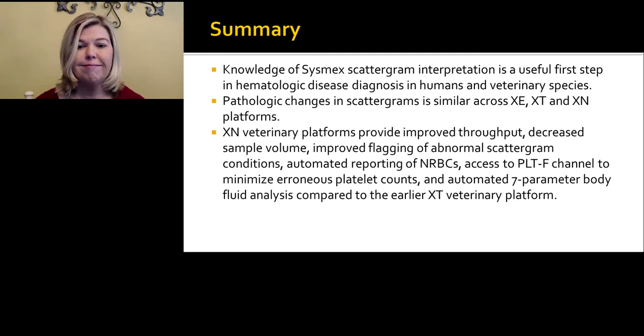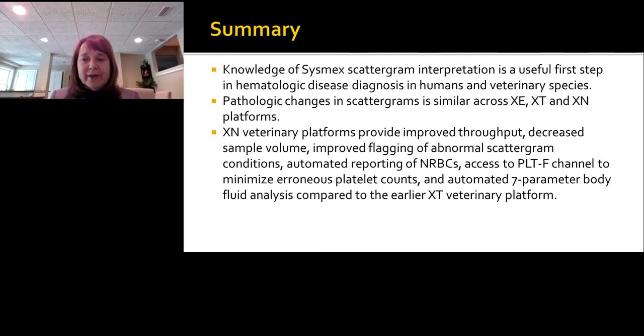Well, I guess I will say I've had a long history of looking at hematology scattergrams. I've also always found them fun and informative. I hope the audience has enjoyed it. And I would encourage them to learn more about it, because it's going to provide better service to your customers by knowing what you're looking at in these abnormal scattergrams.